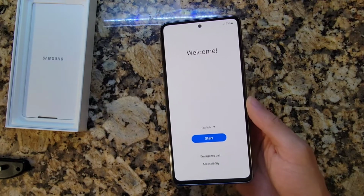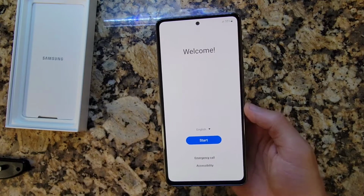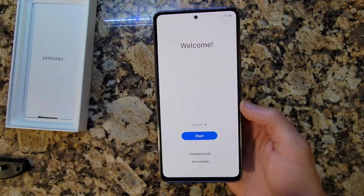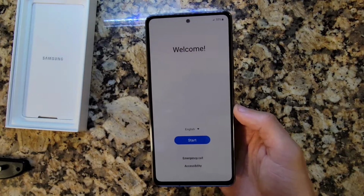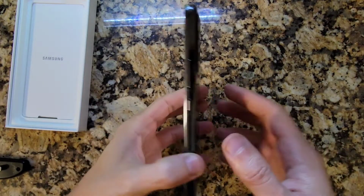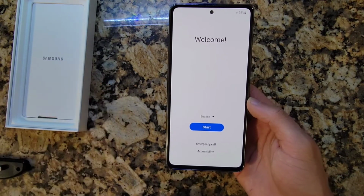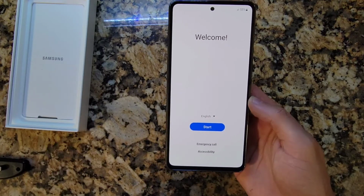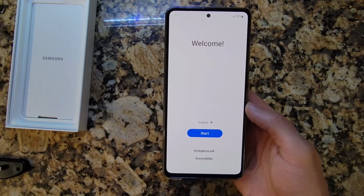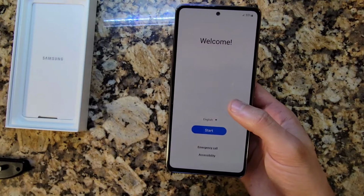So, going back to the specs, this phone is running Android 12 with One UI 4.1 out of the box, and catch this, the battery is a 5,000 milliamp, same as the Samsung S22 Plus. Where you at? This is a mid-range with water resistance, a 5,000 milliamp battery, 800 nits of brightness. It's a 1080. Now, granted, it's probably not as good as the S22 Plus. That remains to be seen, but I'll touch base on that once I get more familiar with the phone.